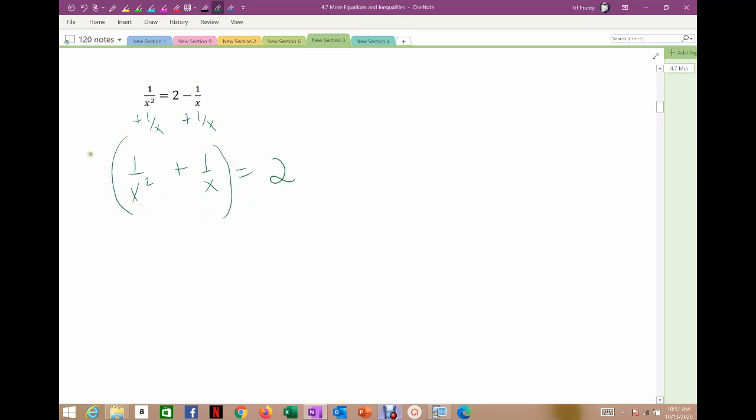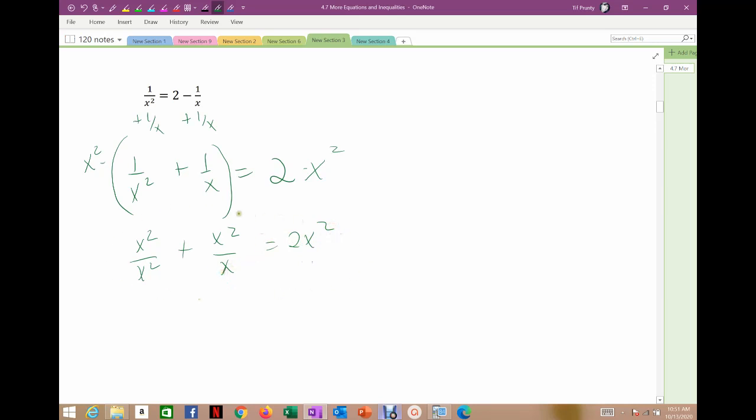I'm going to multiply this side by x squared. That's the lowest common denominator. Whatever I do to one side, I have to do to the other. And so remember, I multiply the whole thing. So over here, it's going to be x squared divided by x squared divided by x, and then here I still have the 2x squared. And I wrote it out.